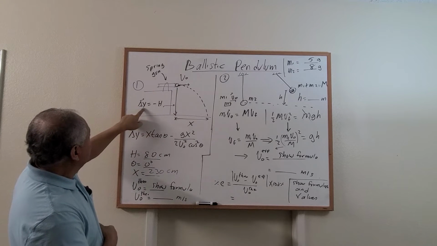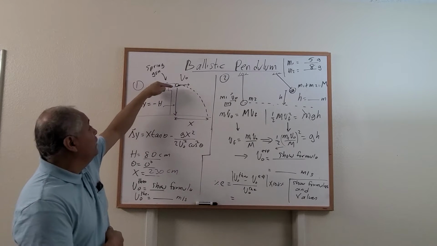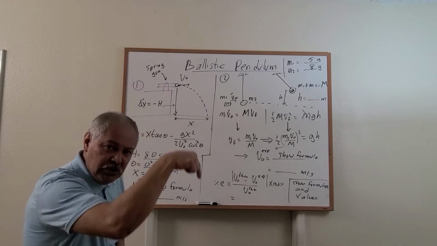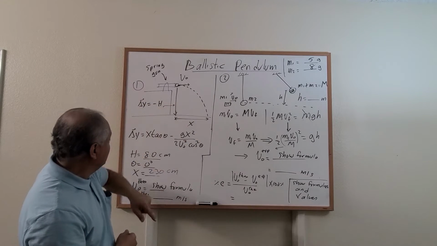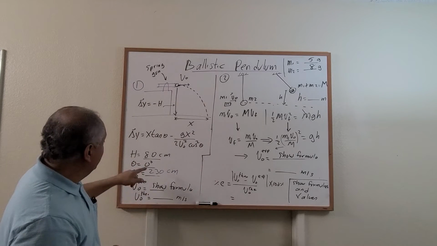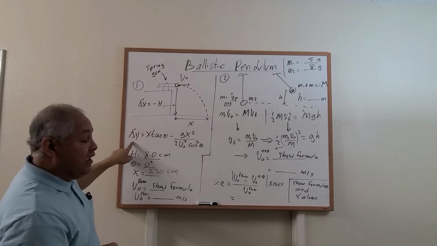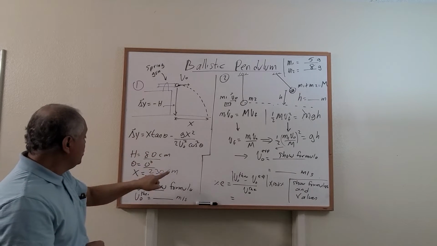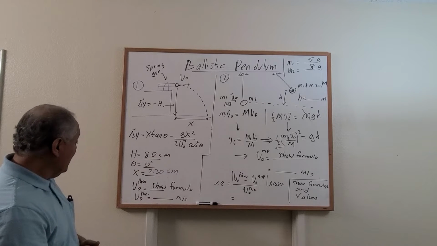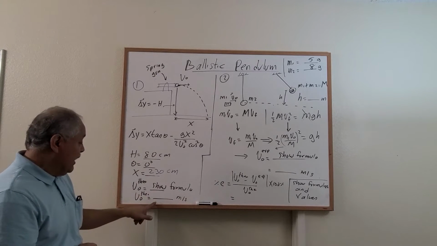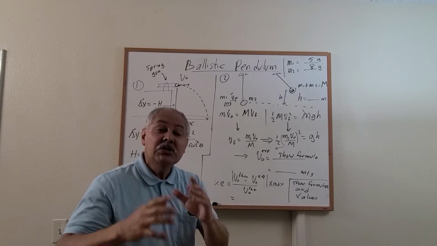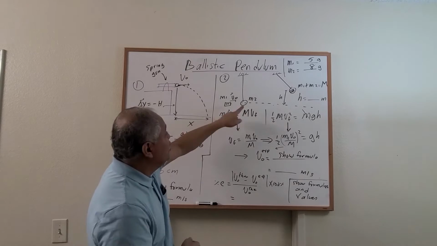In this equation, delta y is the displacement from the initial position to the final position in the y direction. So it goes down, so we know height, but because displacement is a vector, it has direction, and it's going to be negative h. Right here, please plug in negative h and solve for velocity. Please show formulas and values and the answer at the end. Once we know the initial velocity, let's use that amount in the second part.